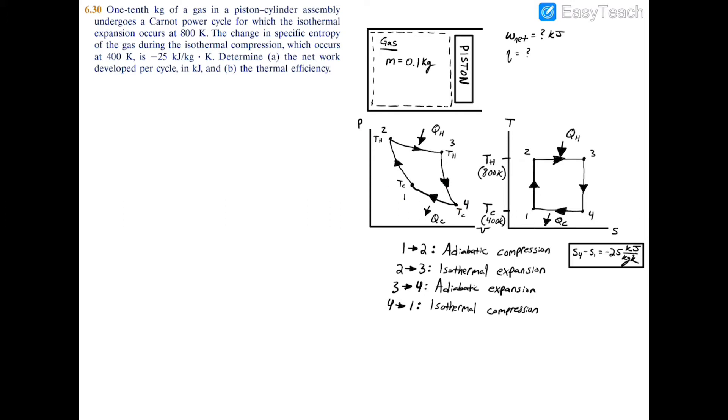This is a PV diagram on the left, with no heat transfer. In the TS diagram here, we have constant entropy, so S2 = S1, but we have an increase in temperature from 400 K to 800 K. Again, there's no heat transfer.